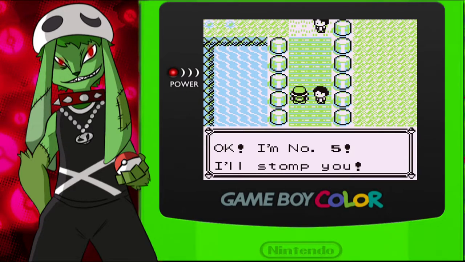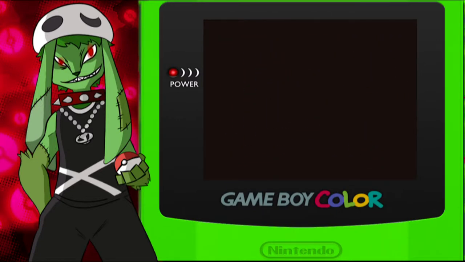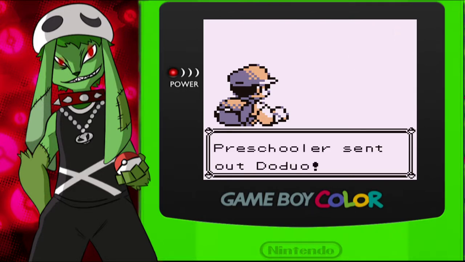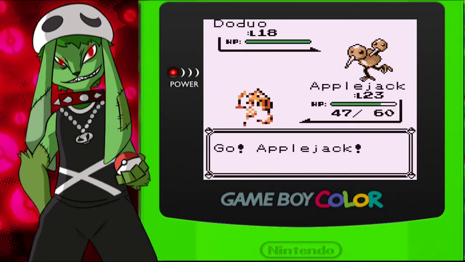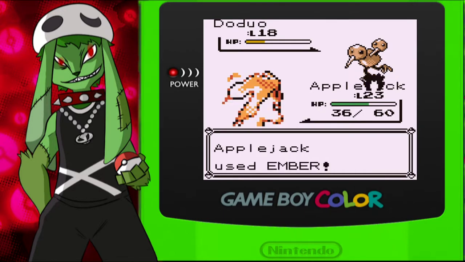Okay, I'm number five. I'll stomp you. Are you sure? Are you sure you'll stomp me? He's gonna try. He's a preschooler, though. And he sent out a Doduo. Okay. Goodbye. Aw, come on. I was so sure it was just dead. Burn. There we go. Fantastic.